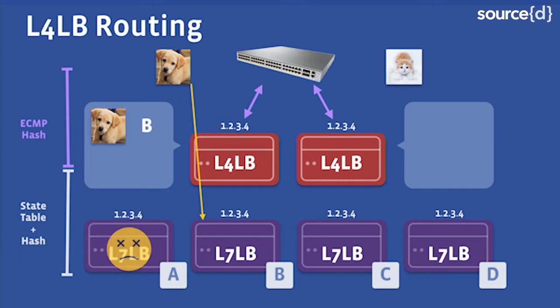Now, what happens if load balancer A comes back online? Say it was just restarted, it was updating its configuration, whatever. What happens if Puppy makes another request? Again, we'll come in, we will talk to Shiv, and normally this would be destined for Proxygen A. The consistent hashing algorithm will tell it to go to Proxygen A, but our state table overrides this. This is important because right now we have an active session in B and our session in A is gone. If we sent them to A, we'd have to reestablish everything again, and that slows everything down. So we will just take what we've said in the state table and route it to B.